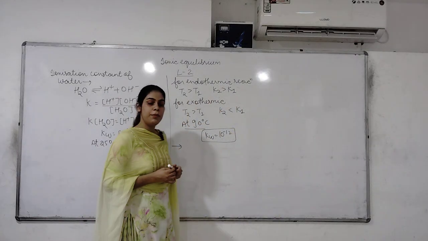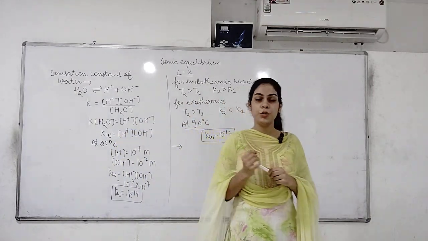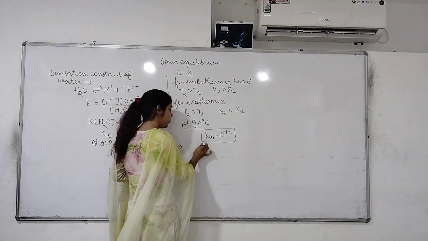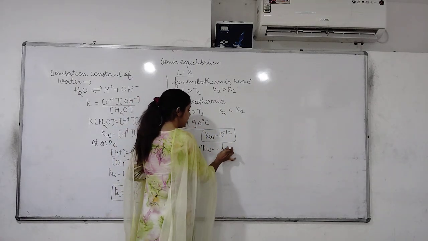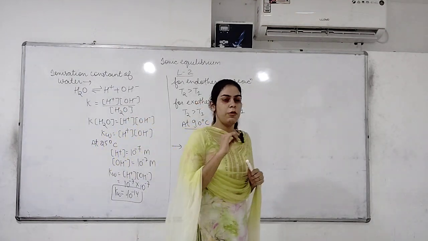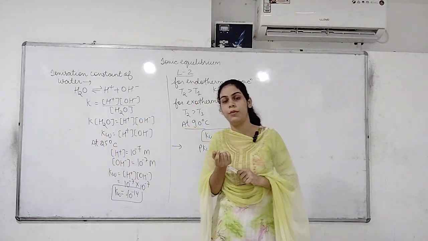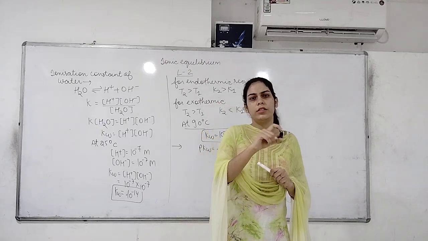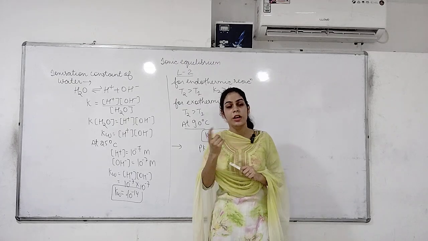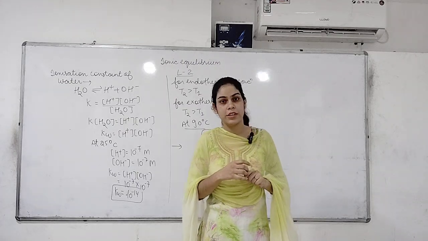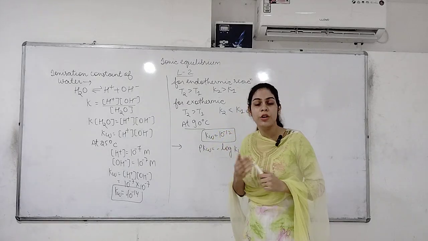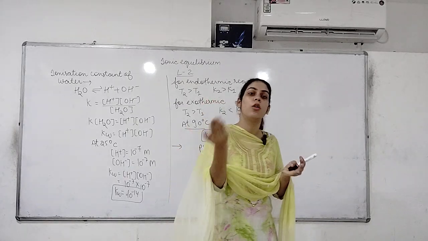So now, I am introducing you all to a new term, that is pKw. pKw is the negative logarithm of Kw. In chemistry, wherever you see P in front of a term, it generally shows the negative log of that term. For example, pH is negative log of H positive, pOH is negative log of OH negative, pK is negative log of K, pKw is negative log of Kw. If I say P Meenakshi, it means minus log of Meenakshi.